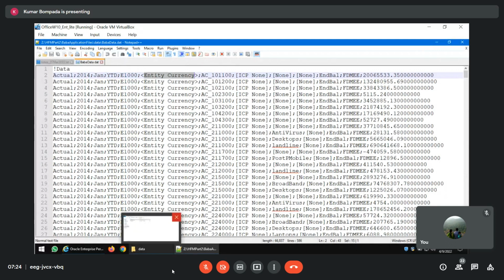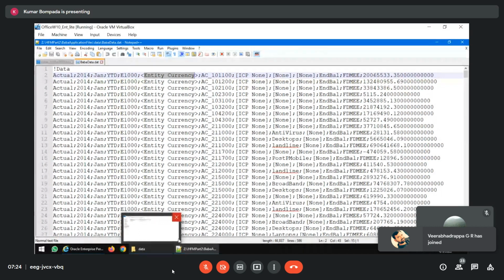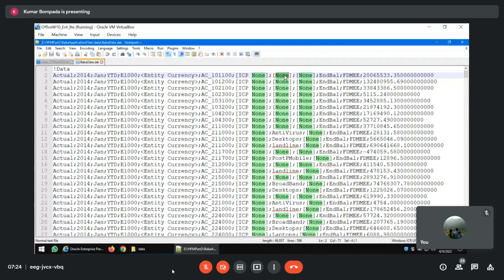Next one is account. Next is intercompany, ICP. This is product, and this one is cash flow, and this one is roll forward, and this one is data type. That means C1, C2, C3, C4. So you have to arrange the data in this 12 dimension combination, and this is the data.